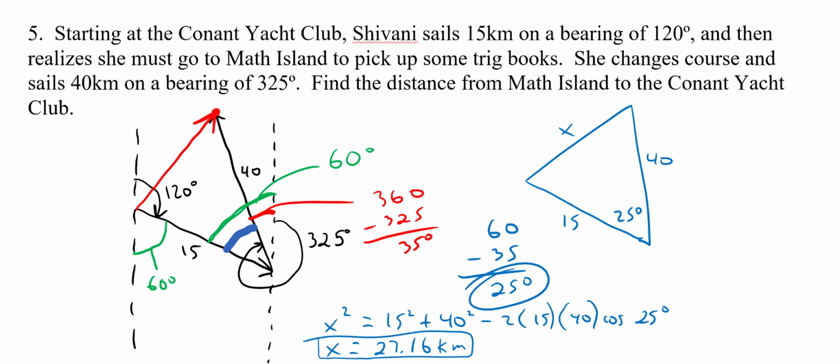That was a pretty easy problem. But you just have to make your sketch really good and always find that angle between the two sides. It's just what it is with all these problems, guys. Use your knowledge of geometry, alternate interior angles, and supplementary angles, and then law of cosines, and then you're good to go. Okay, so that was it.